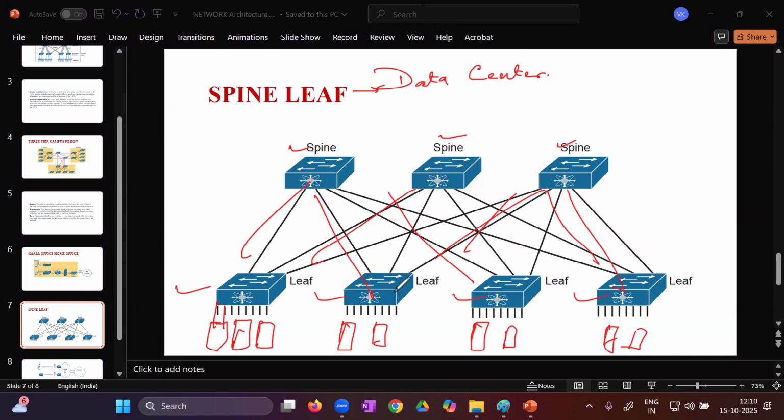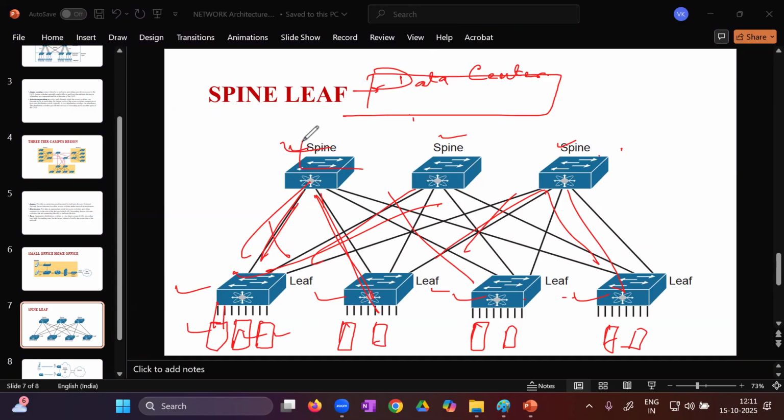Why does it do this? Because you know that all these servers need to be accessed by users every time. So we need more accessibility to the server. That's why if at any point of time one link is not working, then I should have a backup for that. That's why it is going to have internal connectivity with all other switches. This is called a spine leaf architecture. This is also a switch only. These are the spine switches. These are called the leaf switches. Preferred in the case of data center.